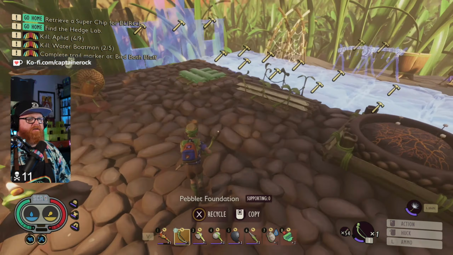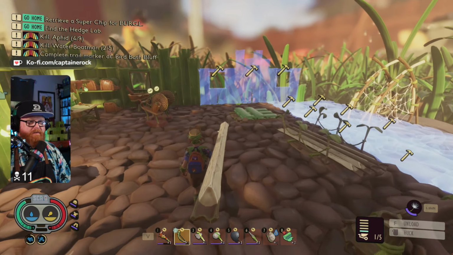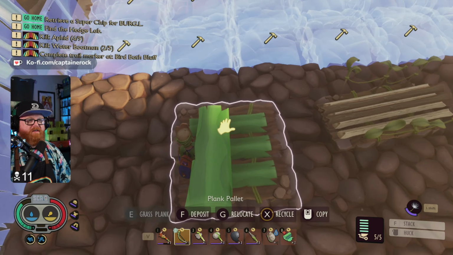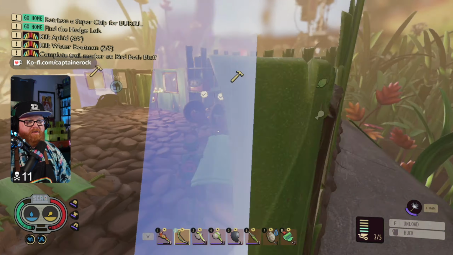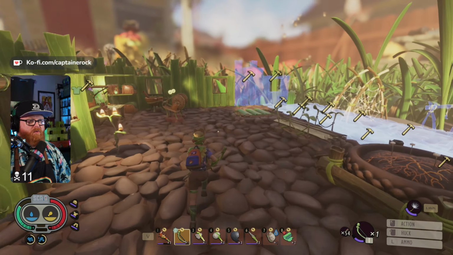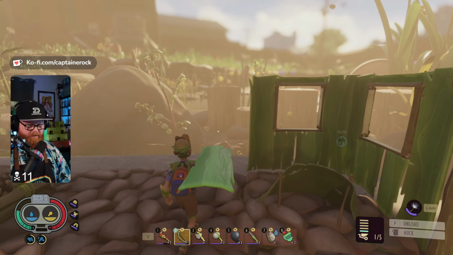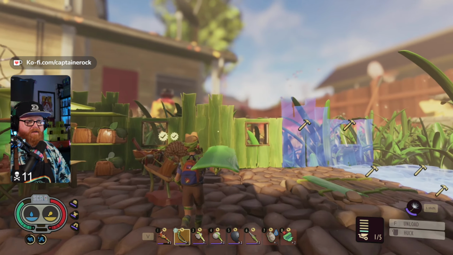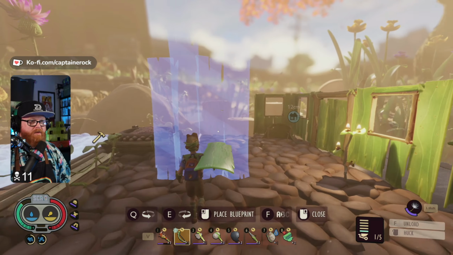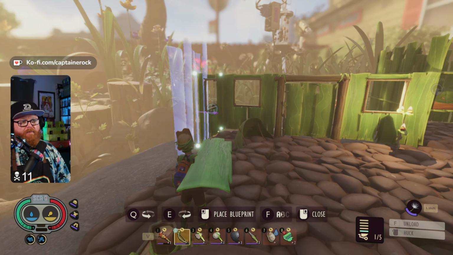All right, so stem. Okay, those need like one stem each. Cool. All right, so now we'll copy this. And rotate it and pivot.